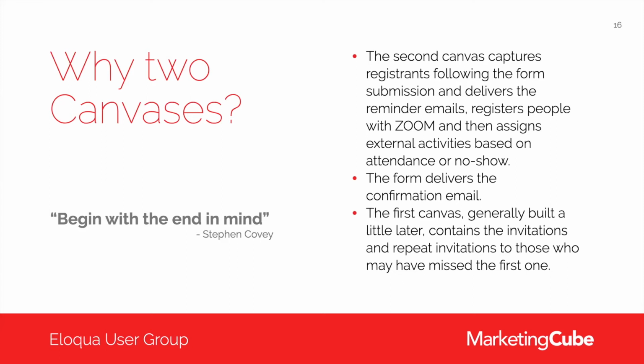Now, one thing that we also do with the first canvas is we send out, and many of you will have experienced this, you receive the invitation. If you register on that first email, then it's all good. You get your confirmation email, and then you'll get a reminder later on, etc. However, if you don't register with that first email and you either open or you do not open the first email, then you will get a second email. And so that is sort of like a last chance to register type of scenario.